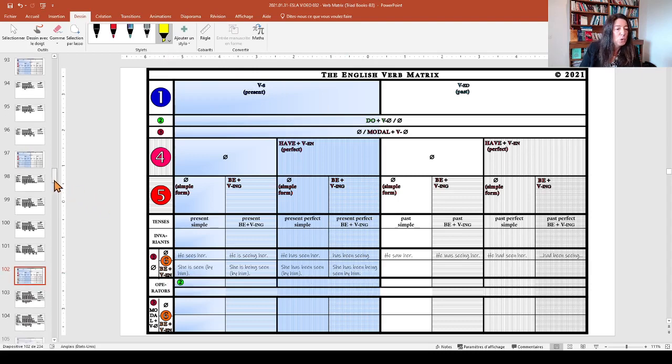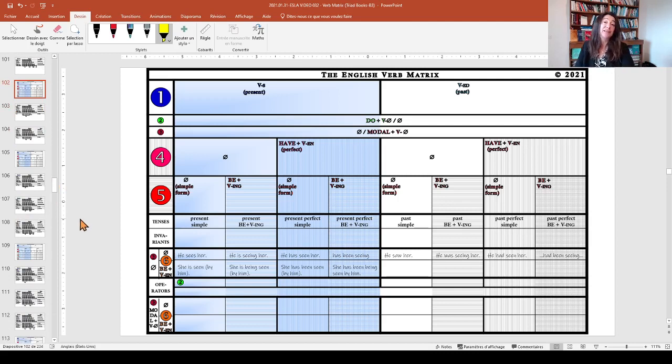Okay, so great. I hope everything is getting clearer and clearer. And as you know, once you understand how it works for the present, it's really simple if you know there's a parallel between the present and the past. So it makes it really easy to understand how it's going to work in the past. So these examples here are going to be the same ones as these ones here, except they're going to be in the past. How easy! Okay, so let's get started.